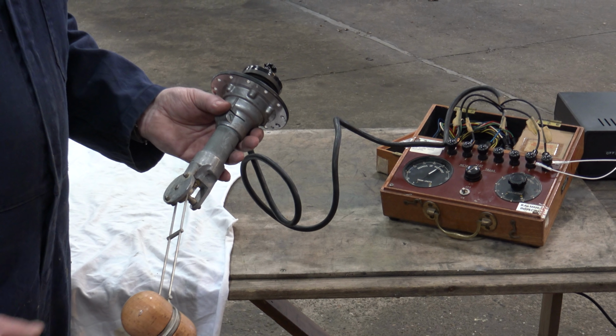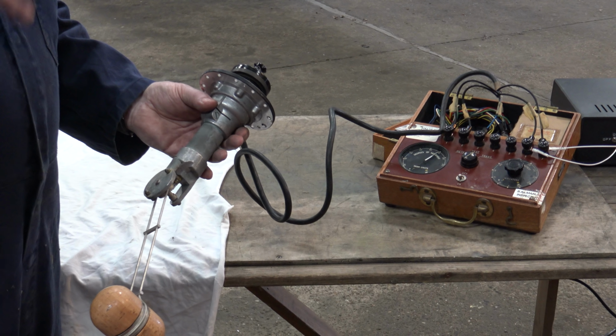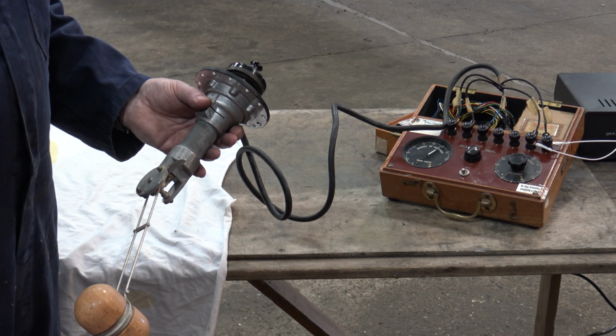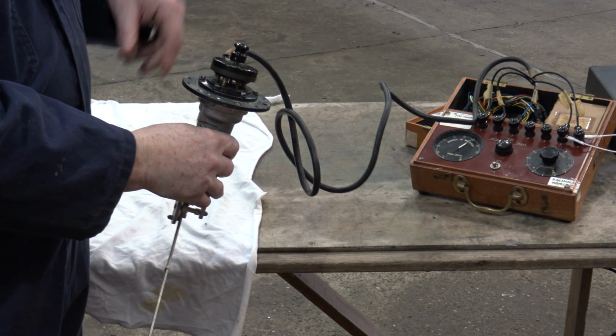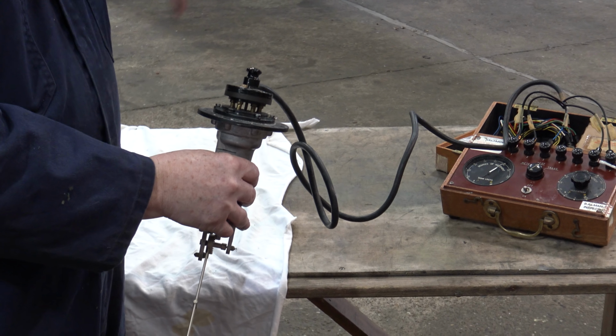And does that need to go in before you put the tank in? Not necessarily. It's a big panel on top of the wing where they can actually get it. I mean, when they've got it in, I'm going to have to get on the wing to wire it up through this panel on the wing anyway.